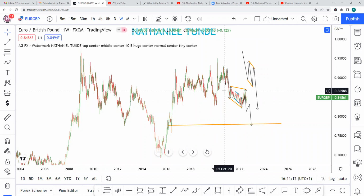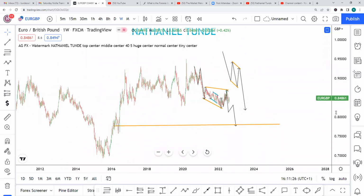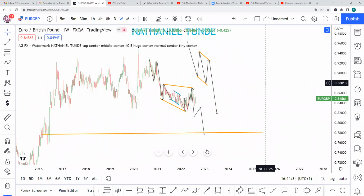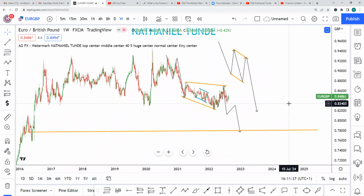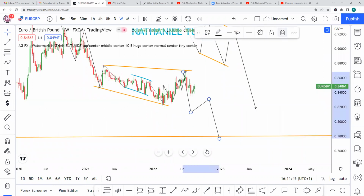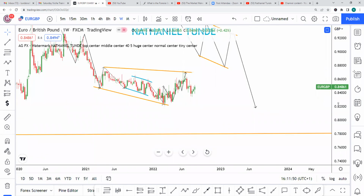And then why do we think that this move to the downside will come? The reason why we think it will come is that it's in line with the current fundamental realities between GBP and Euro. Of course, we know both currencies are under pressure, but Euro is under more pressure than GBP. Truth be told, all right? So because of that, I have this bias to the downside, and we can see that existence of a sell pressure confirm the end of corrective structure, okay?